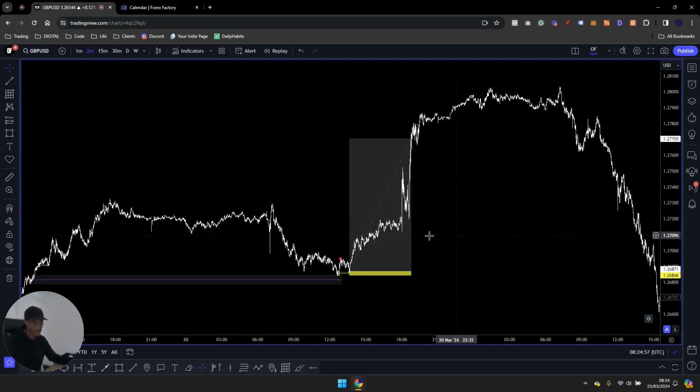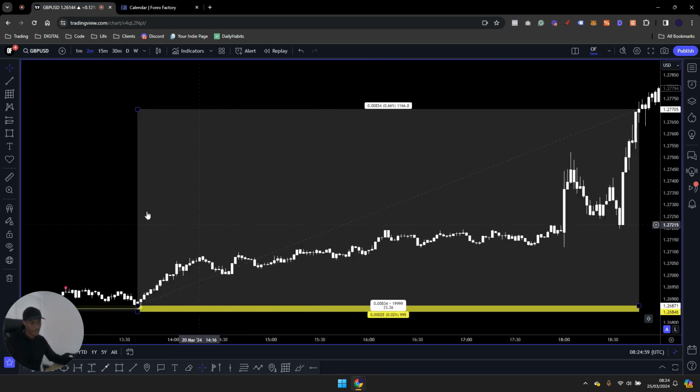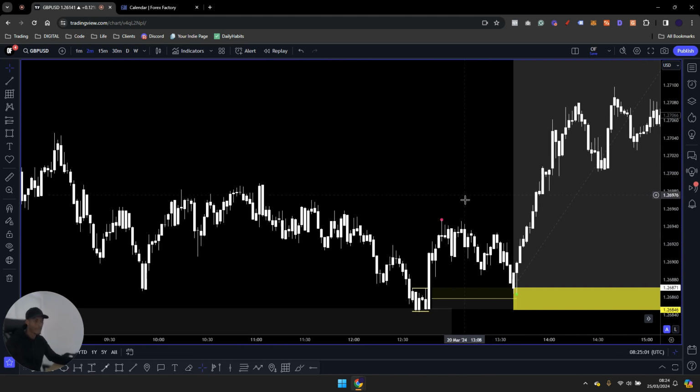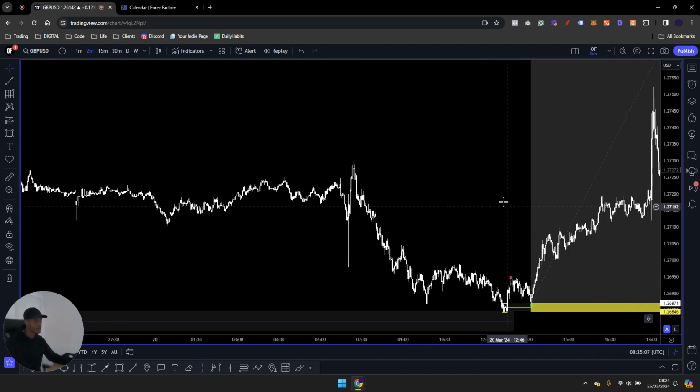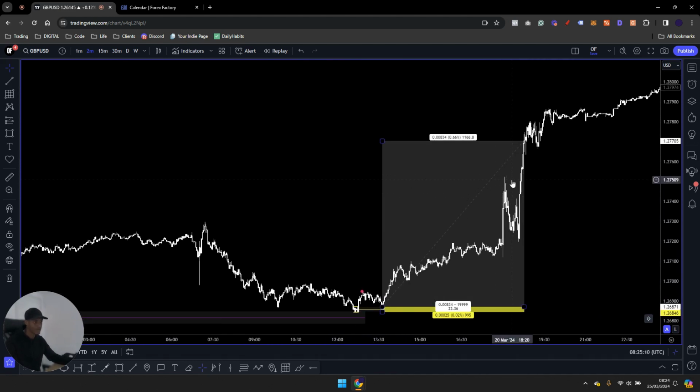Where are we? Okay, so here we are. We have the same pattern play out again. We have contraction, we have expansion, we have mitigation, and then it goes into our trend, right? And yes, I know it's a ridiculous R&R of 33 to 1. This doesn't happen on a usual basis. It's not my usual R&R.